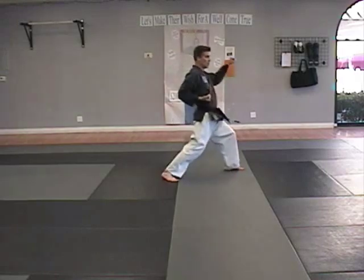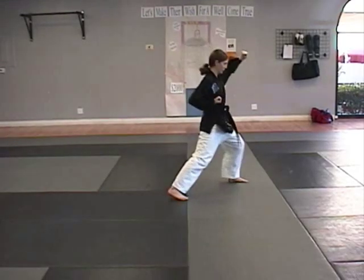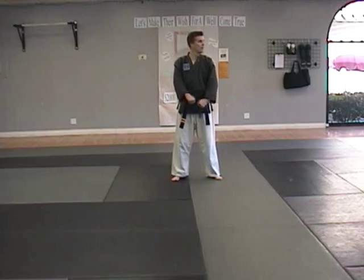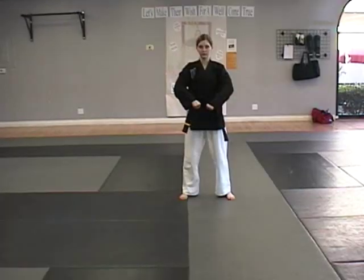The form begins with a left outer forearm block while stepping into a front stance with the left foot. It is important to look first in the direction the move will be executed. Look left. Simultaneously, the right fist rises to the left shoulder while the left arm reaches across the lower torso towards the right. Think of the right fist as protecting the face from an imaginary opponent on the left. The arms appear to be hugging the body.